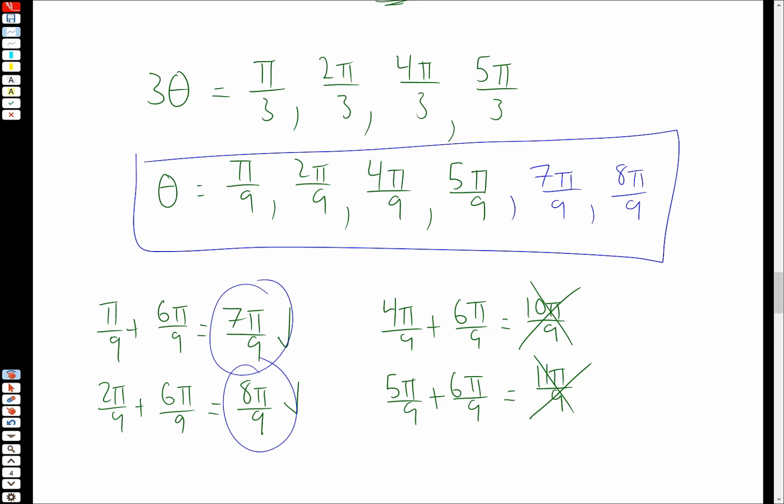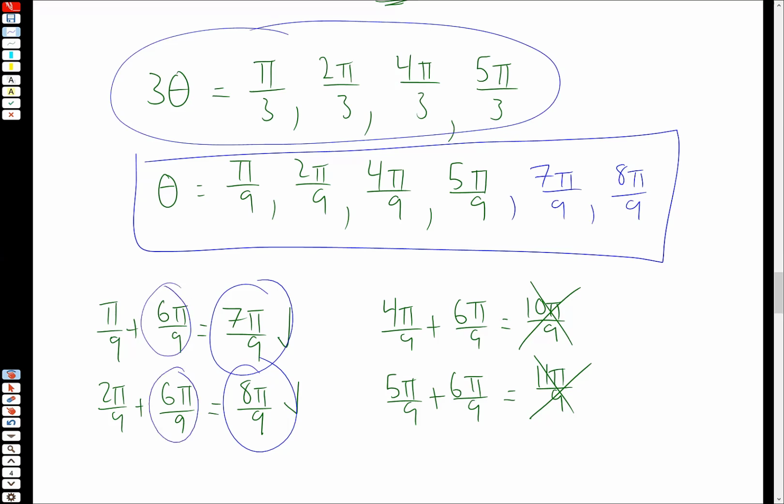Okay, so again, just to reiterate, when you have a period adjustment in your trig equation, the process is exactly the same, except once you've used the unit circle, you might have to add multiples of pi, or of your period, the new period, to your answers to see if you get other answers. So just be careful with that.